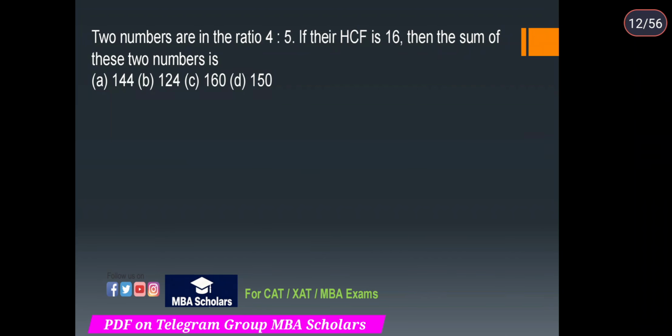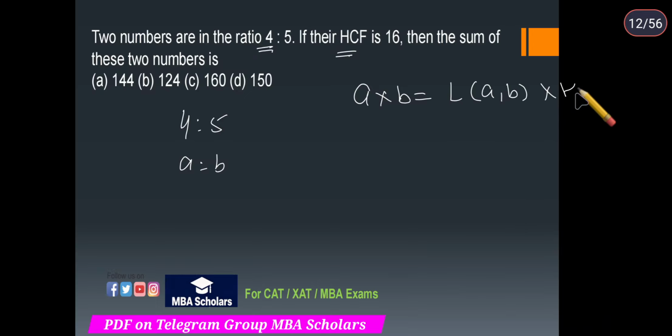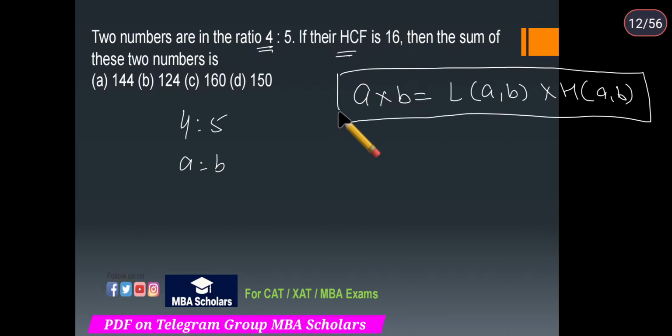So we have another question. Two numbers are in the ratio 4:5. That is A and B are in the ratio 4:5 and their HCF is 16. Okay, so just understand that whenever we have two numbers, the product of the numbers should be equal to the LCM of A and B times the HCF of A and B, उनके product के equal होता है. The product of the numbers should be equal to the product of LCM and HCF. बहुत important है, right? So now it is saying that two numbers are in the ratio of 4 and 5 and their HCF is 16.